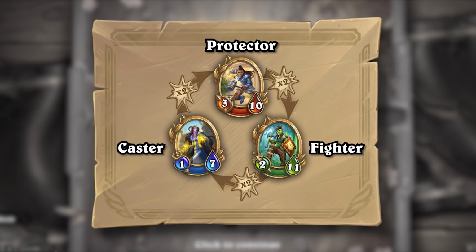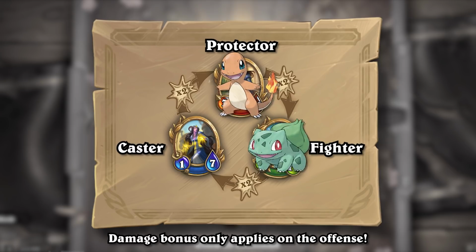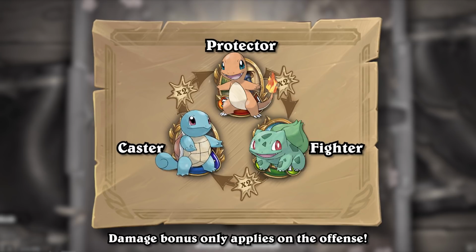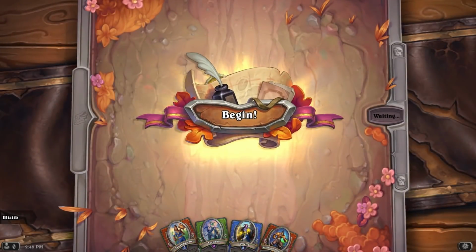During resolution, if your mercenary counters theirs, you do the double damage on offense, but if their mercenary is a type that counters yours, they do not do double damage on defense. Again, with the Pokemon reference, it's a lot like the basic fire, grass, water starter counters. Fire beats grass, beats water, beats fire. Red beats green, beats blue, beats red.